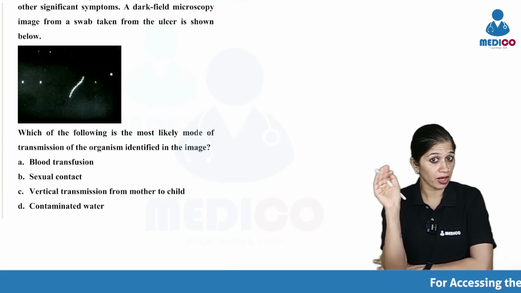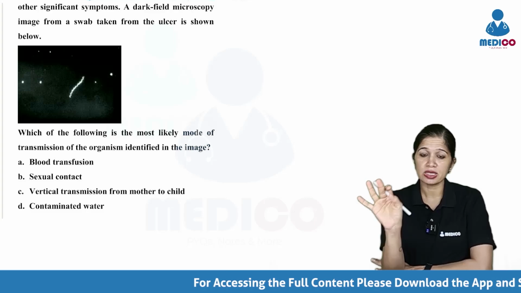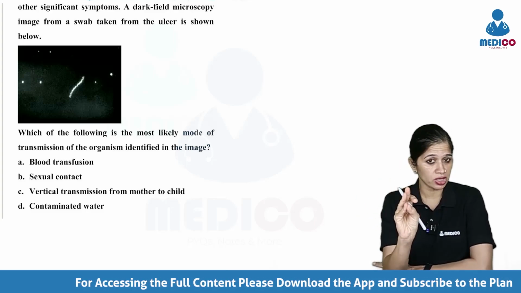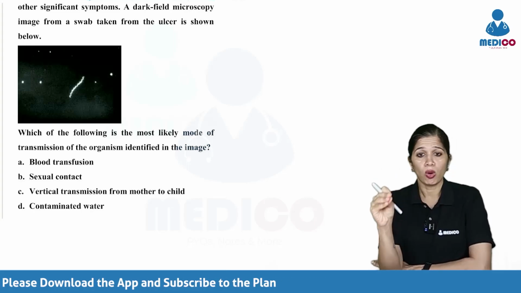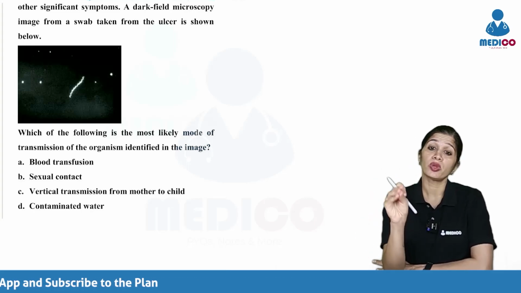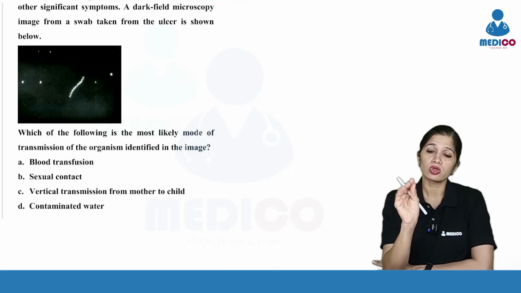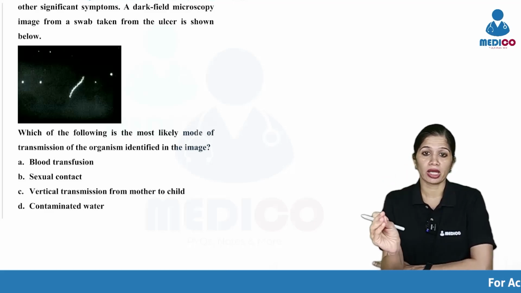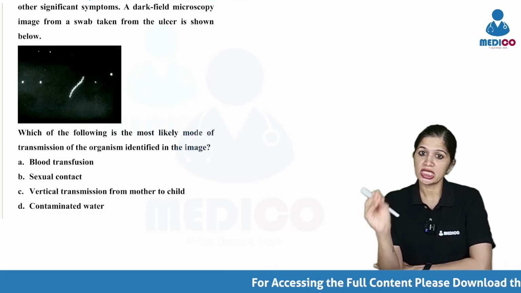This is a case of primary syphilis. Any doubts as to why it is primary syphilis? Because you have an ulcer on the genitalia. That's a painless ulcer with a clean base, firm. All those are classical findings, together with a history of unprotected sexual intercourse and a dark field microscopy showing a spirally coiled organism, everything pointing towards Treponema pallidum, which causes syphilis.